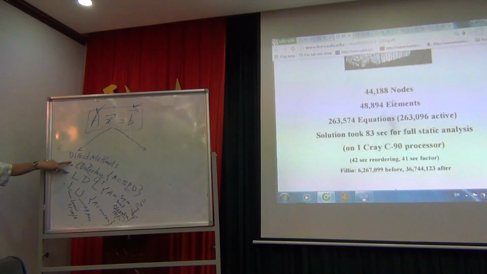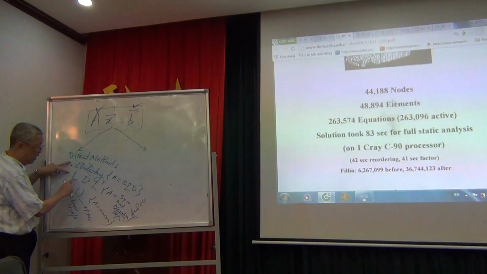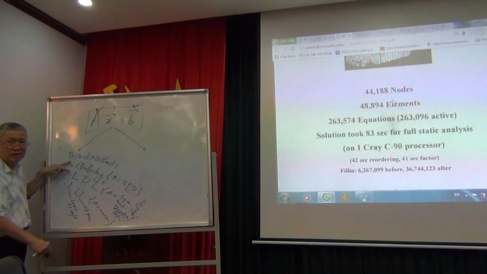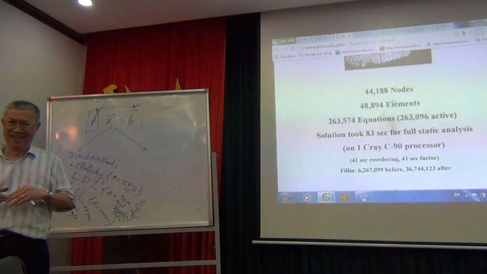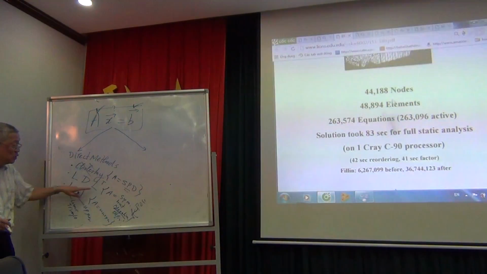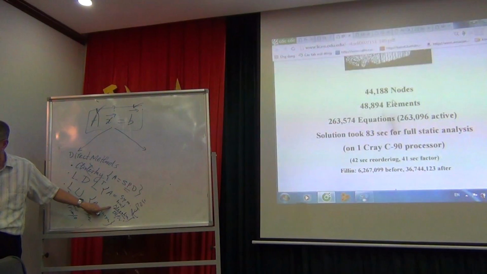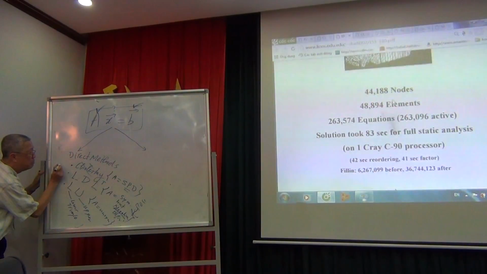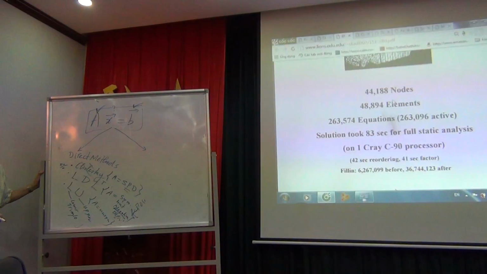I give you a hint. Cholesky can only solve positive definite matrices. LDL transpose can solve negative and positive. Which method costs more? The second one. Of course, you get what you pay for. If your method is more general, of course it will cost more. Well, is that right? But the good news is, this method may be 5% more expensive than Cholesky.